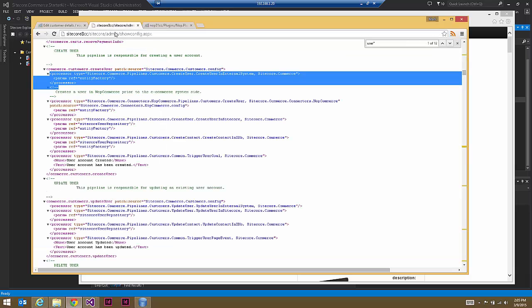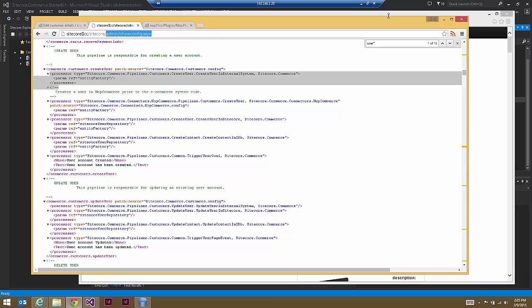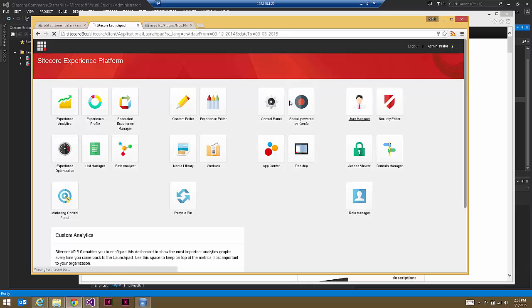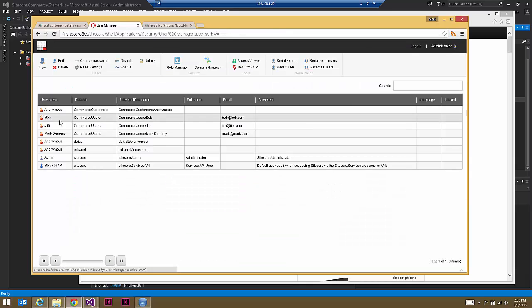So now if I take a look at Sitecore on the Sitecore side, you will see that Jim account was also created on the Sitecore side as well. And that's really what is necessary for the creation of the Sitecore user. So you can see here, or sorry, the commerce user, you can see here that that Jim account was created.